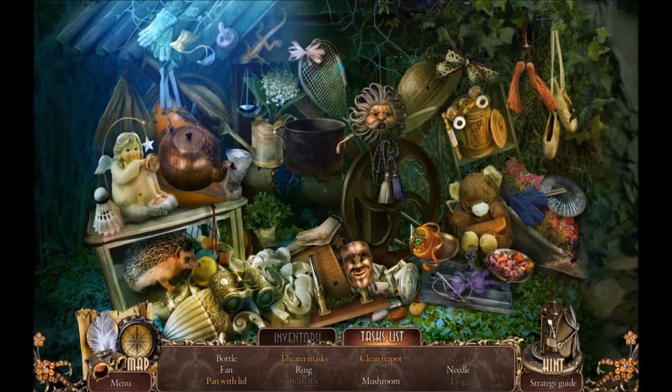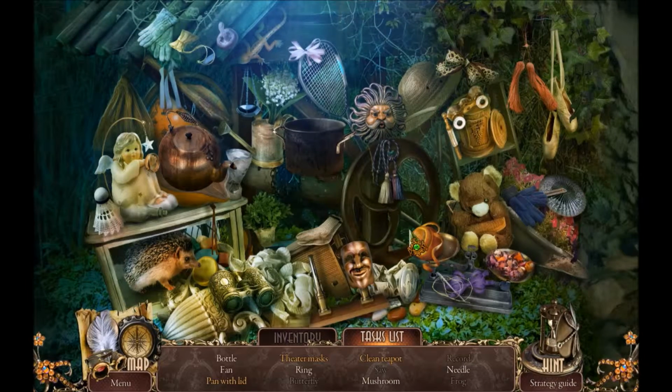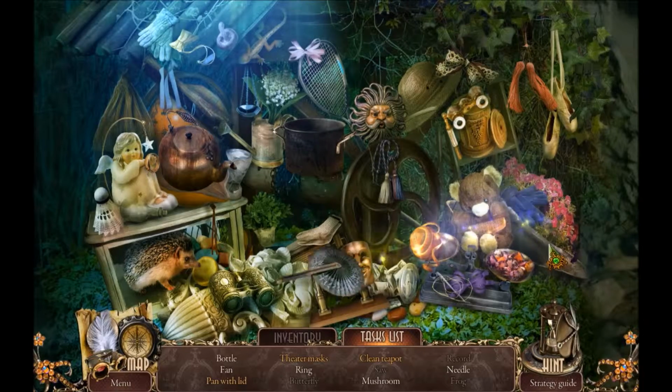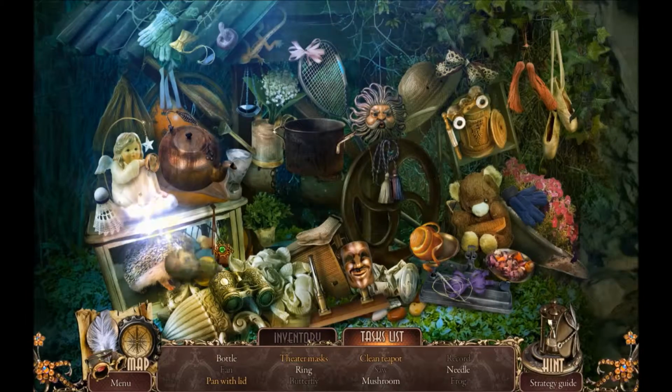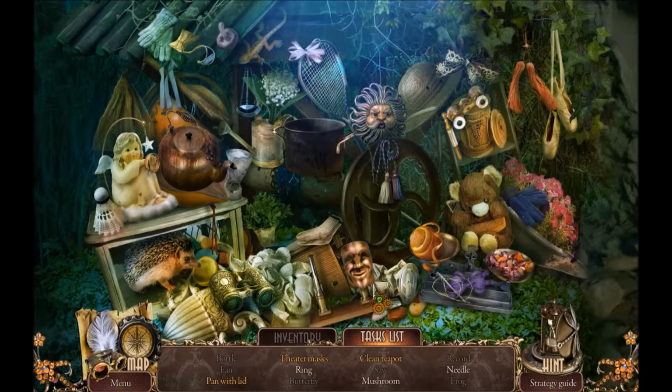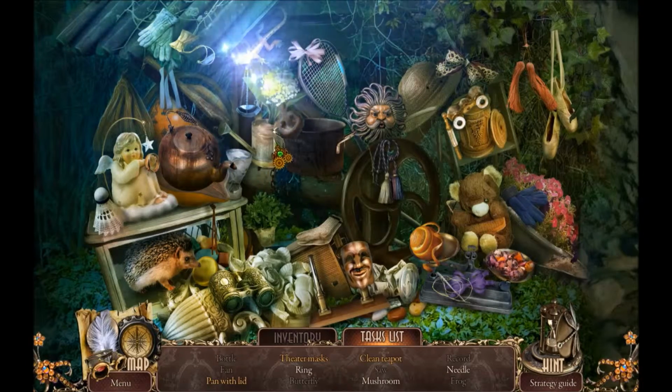Mushroom. Clean teapot. You can always put the lid back on. Yeah, why don't people do that? Put the lid back on. There's my fan. There's my bottle. Ooh, teddy. There's another mushroom.